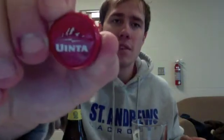Only had one other. Oh no, I've had two. I've had the Cockeyed Cooper too, which was good, but I didn't care too much for the detail. Pretty cool cap. You guys can see that mountain red Uinta Brewing, and it's got another compass on there too. This one's been out of the fridge for maybe like 20 minutes or something like that, because I just opened it straight from getting back, and it was in the fridge at the place I bought it from. So I'm just going to use an OMB Old Mecklenburg pint glass.